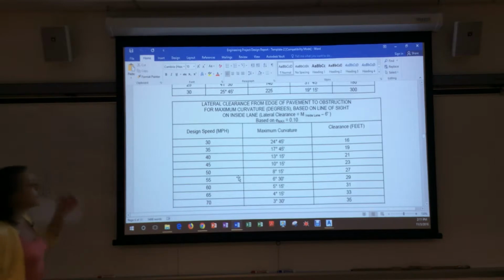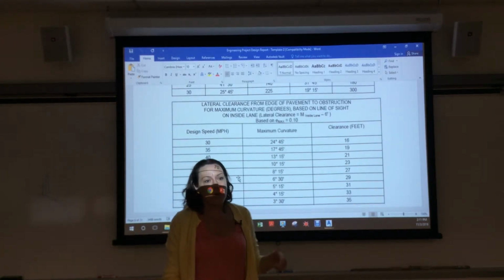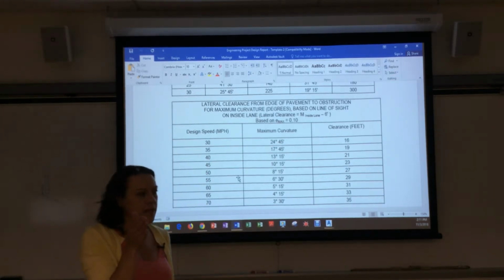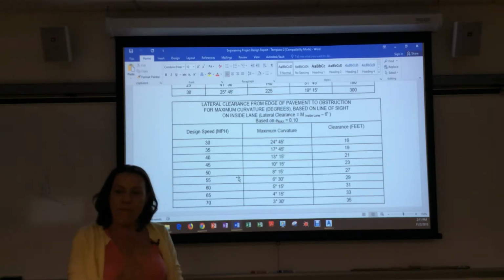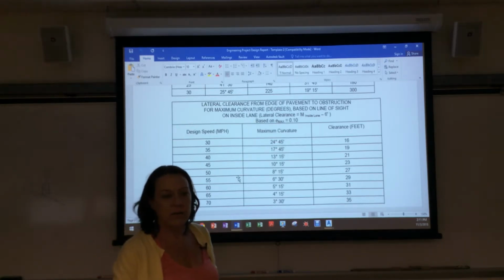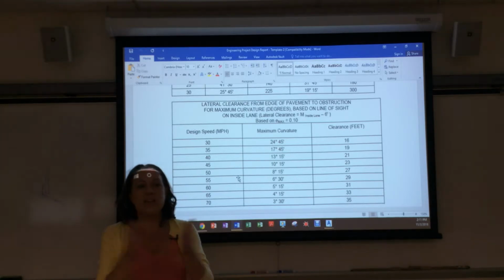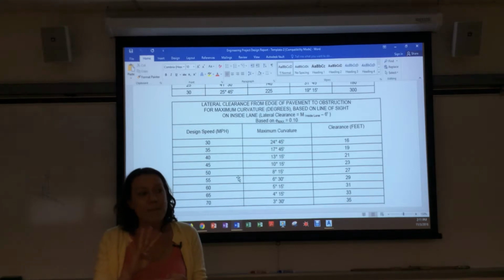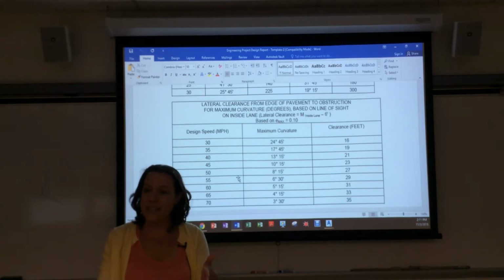Here's something else I want you to be aware of. When we're designing and we've got roads, how many people have seen a sidewalk right up against the curb? There's no little grass area. How fast are those cars going in that area next to that road? Pretty fast. Sometimes it's pretty flippin' fast. But here's the thing, there's got to be typically 4 feet, depending on the speed of the road, but minimum 4 feet clearance between the edge of the road and a pedestrian.